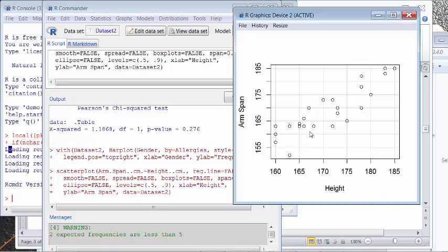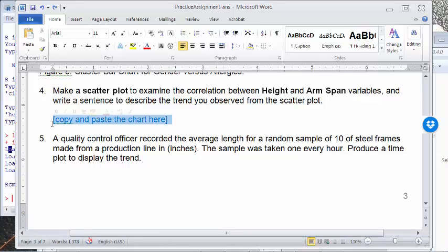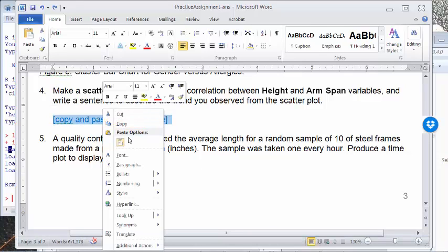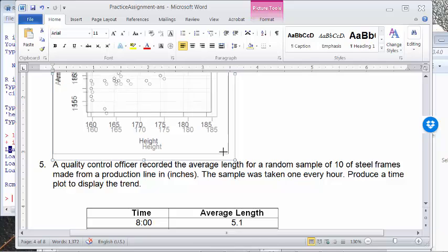So this plot is generated by plotting each of those pairs of data points. You see this pattern, and you see a very clear straight line pattern, right? And this graph is indicating that when height goes up, the arm span goes up. So there is a strong, clear, and positive association between the two quantitative variables. So that's a scatter plot, right? Of course, you can copy and paste this graph into your Word document for reporting your finding. Okay, so that's when you have two quantitative variables.